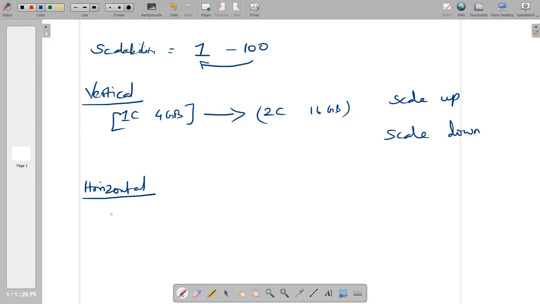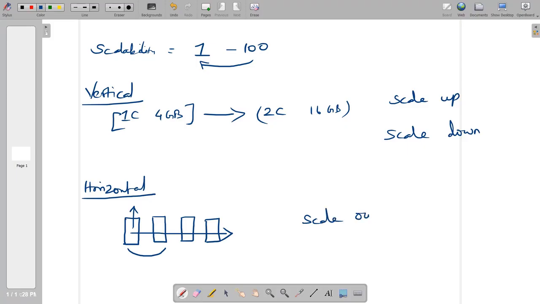The exact opposite is horizontal scaling, which is very important to understand the virtual machine scale set concept. Horizontal scaling is, I'm starting with one virtual machine. When there is a need, I'm going for another virtual machine and then another and then another, with identical configuration. I'm not touching my first machine and upgrading it to the next level, which is scale up. Rather, I'm scaling out. This procedure is called scale out. Here, we call it scale out and scale in.